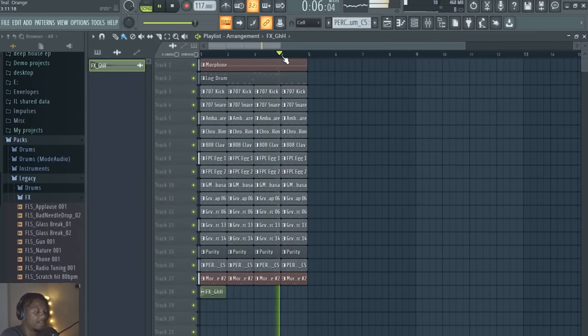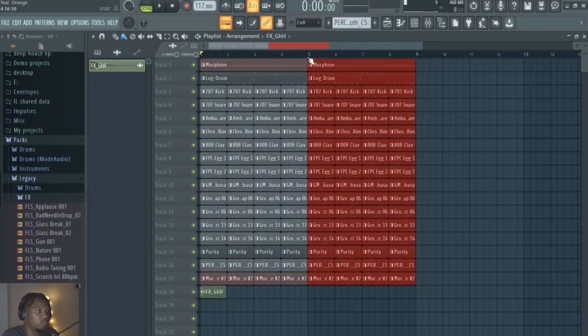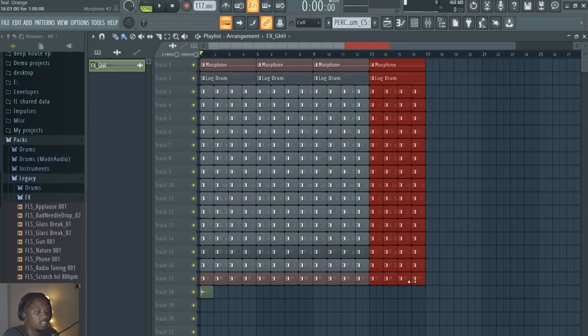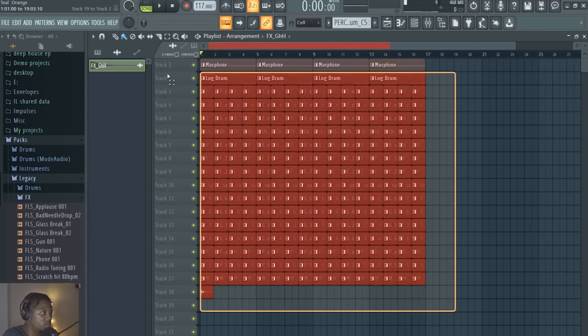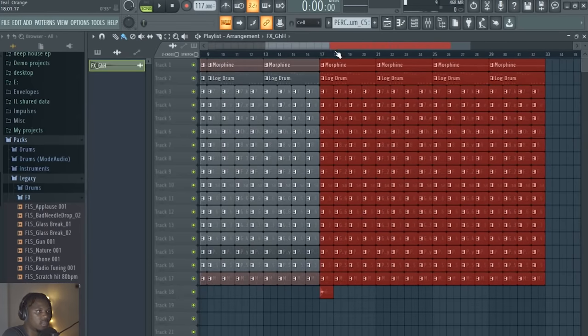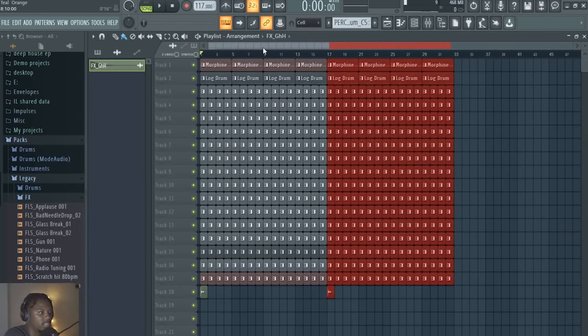So that you can see that I've actually done a lot just as I was adding all of these sounds together. So now all I can just do is duplicate, and then I can start arranging. Then I can just select all of this together, duplicate it again, so I can mark my other part, my next 17 bars, and then I can delete all of these guys and maybe the log drum.